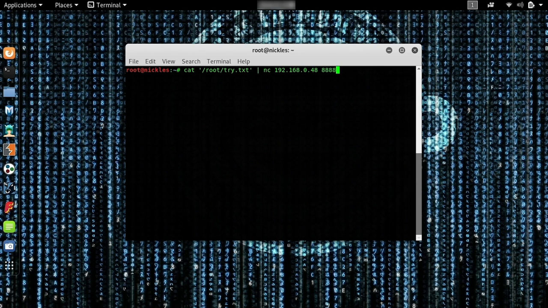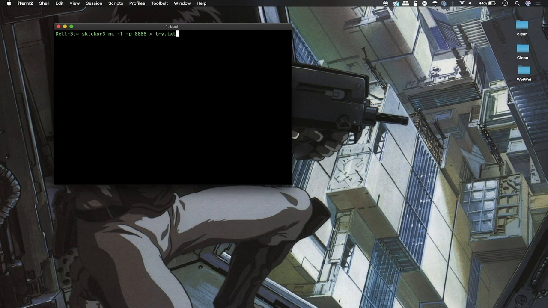Now, back on our victim computer, I want to make sure this is working first, so I'm going to go ahead and type cat try.txt. Now we can see there's currently no file or directory that is named that, so if we run this and then it works, then we will know that we successfully managed to get that onto this computer from our victim computer. So let's go ahead and run netcat, and now we are listening on port 8888, and then let's attempt to send try.txt over netcat to our attacker.